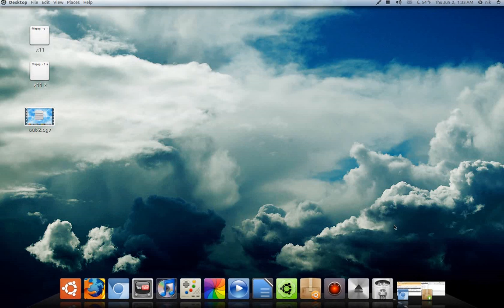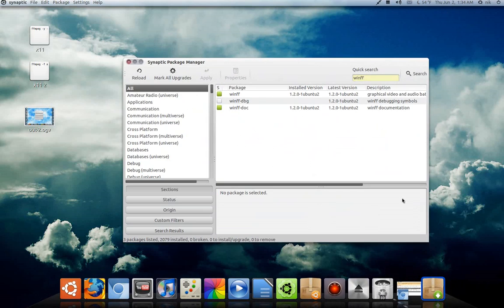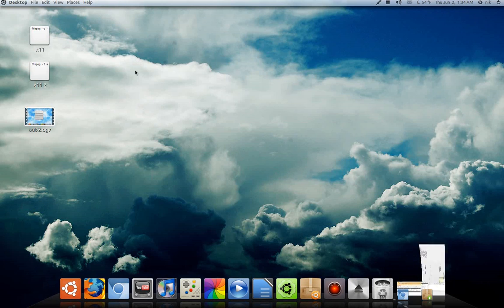Anyways, when you install that, open up your Synaptic or your Software Center and install winff. This will help you encode some videos, and I'll show that in a moment. But anyways, what ffmpeg does to record your desktop is like a little script. It's using ffmpeg to capture the audio and video as it appears on your desktop.